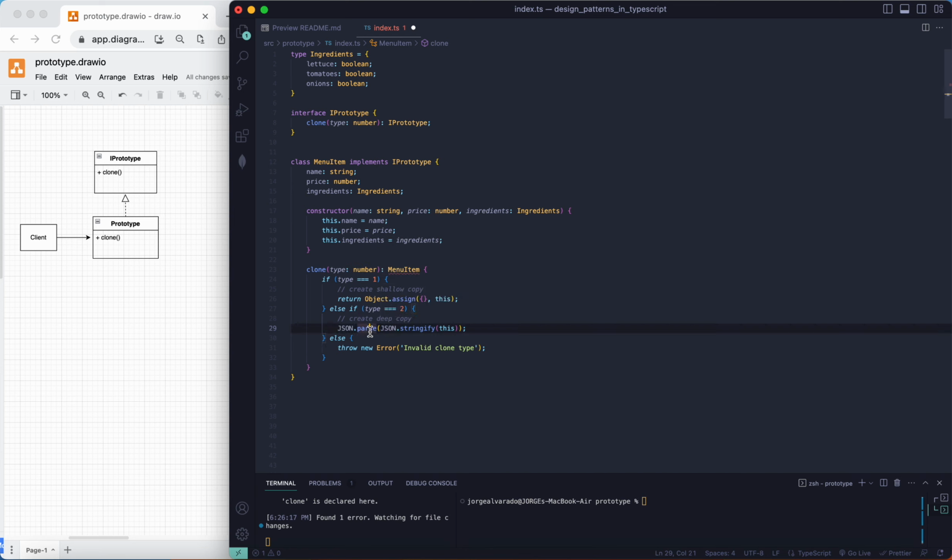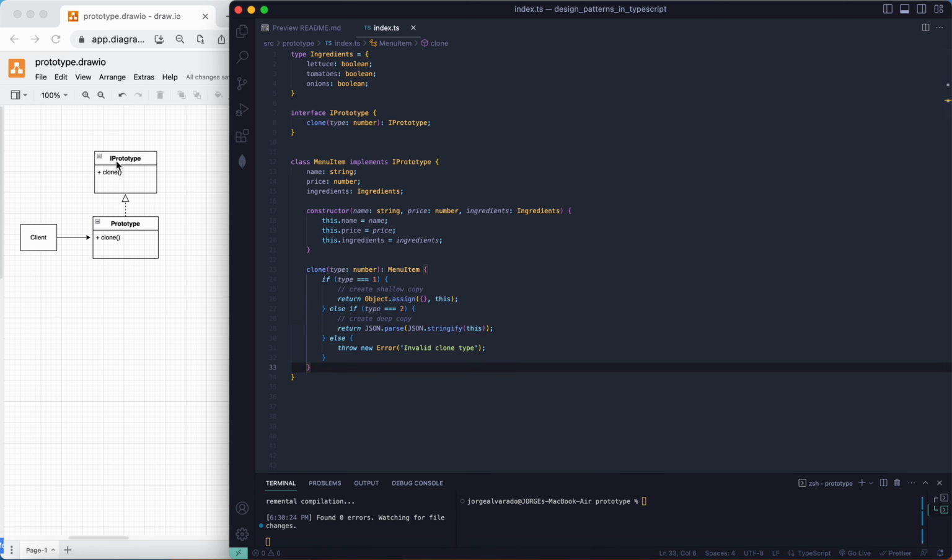By doing this, JSON is going to recursively go through the whole object, build out and copy a complete replication of the object, and return the replicated object for us. So this is what we're going to do for a deep copy. And that is it for our clone method.